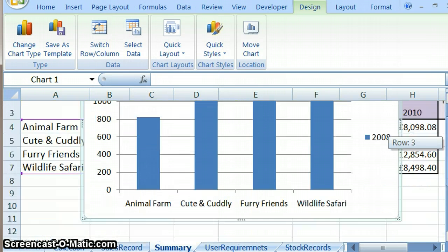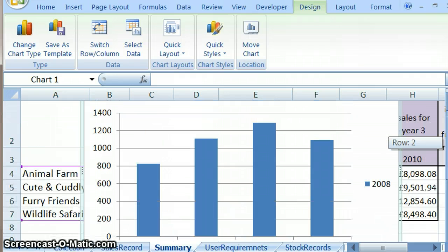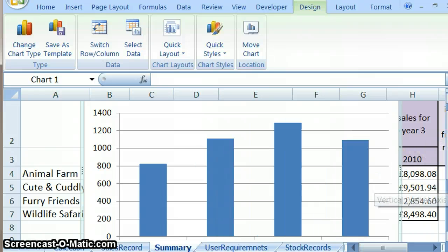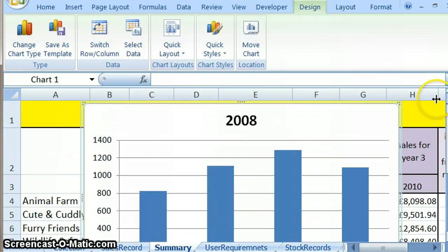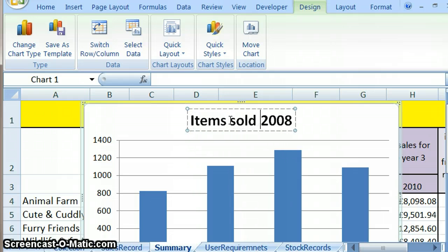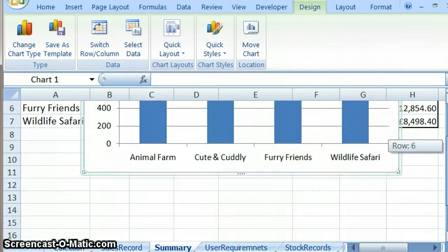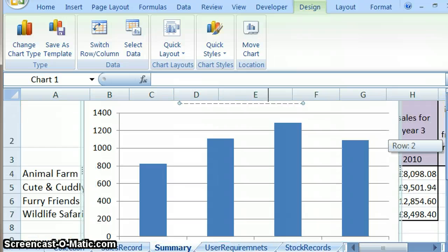Let's see now whether I can fit these in to show you. So we don't want 2008 written there. Obviously we need to format the chart because you're trying to get a distinction, so it's got to be pretty good. So instead of 2008, you're going to have to put something like items sold in 2008 or something like that, and then we need to give ourselves proper y-axis titles here because we haven't got that.